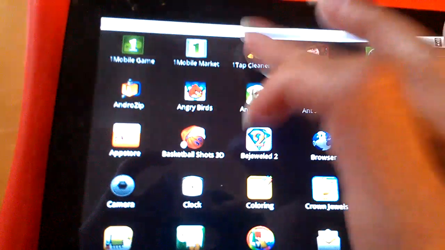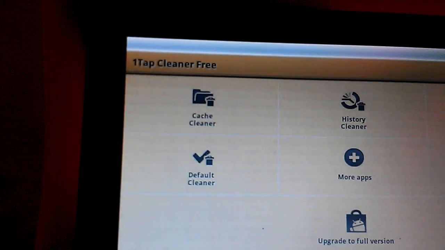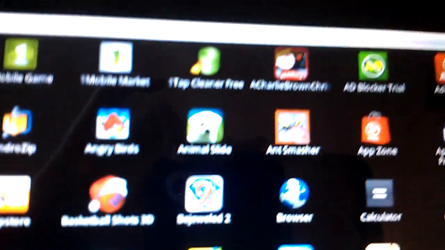And I'm just going to go into a couple apps to show you. Now remember, we killed everything in there, so there shouldn't be anything running. I'm going to come right here. This is the back button right here. So I'm going to back out of all of the applications that I'm opening.